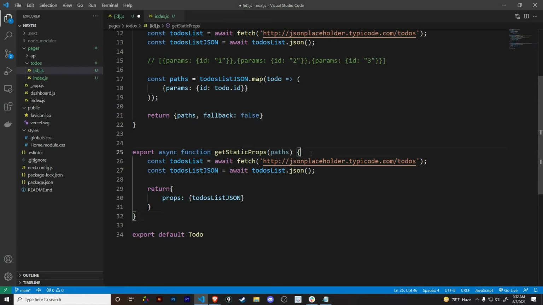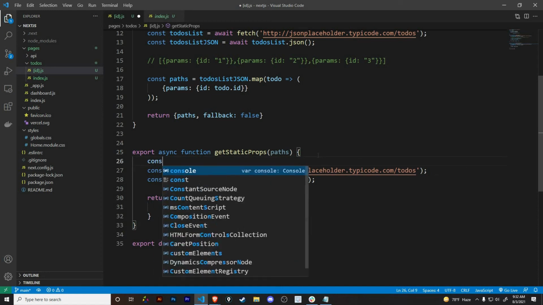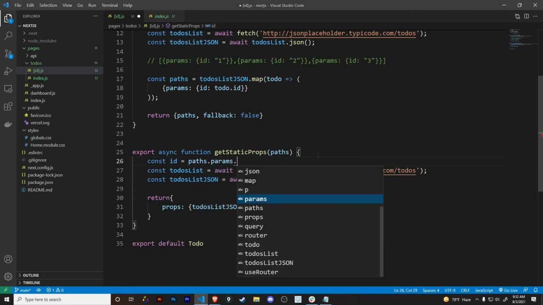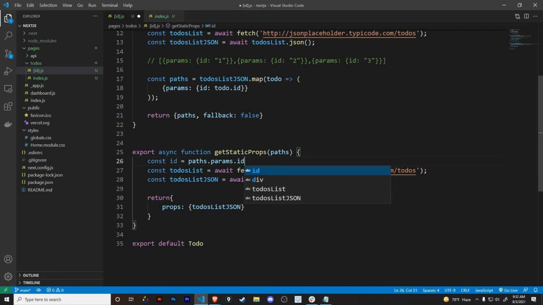So anyways, what we need to do is actually grab the IDs within this path, because that's what we're going to be rendering them by, right? We need the ID so that we could do /1, /2, and you'll see what I'm talking about. So right here, what I'm going to do is const id, and we're going to set that equal to path.params.id. It's literally this right here, what I'm grabbing. So path.params, and then within that there's an object called id, and that's where the ID lives, right? And now we have the ID of the array.